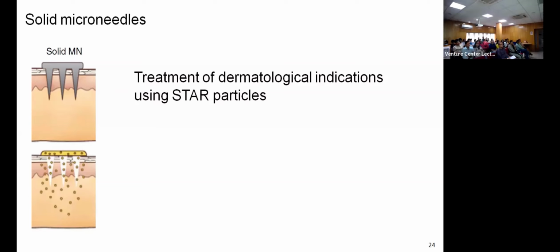We thought, what if we take the microneedles and put them onto particles instead of having them on patches? We can make lots of these little particles, incorporate them into a topical formulation, and rather than pressing a patch in, the rubbing action, just as you normally do, causes these particles to roll and slide around and make little punctures in the skin, so that now a topical formulation with the drug in it can be absorbed into the body much more effectively.